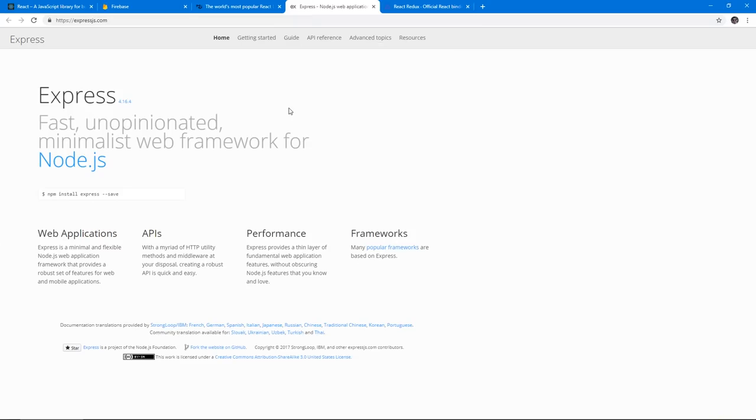Next thing is, this might come as a surprise to some of you. We're going to be using Express. I know we're not using Node.js, but Cloud Functions are essentially Node.js code that is executed on demand. So we don't need to use Express, but it's better, I think, in my opinion, if we do, because it makes the code much cleaner, as you will see later. It will help us group our code and separate our routes properly and handle our requests and send our response properly in writing our API.